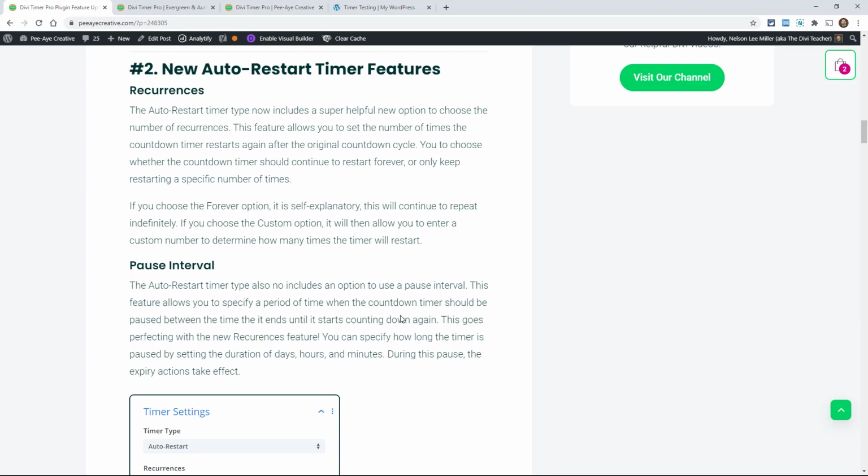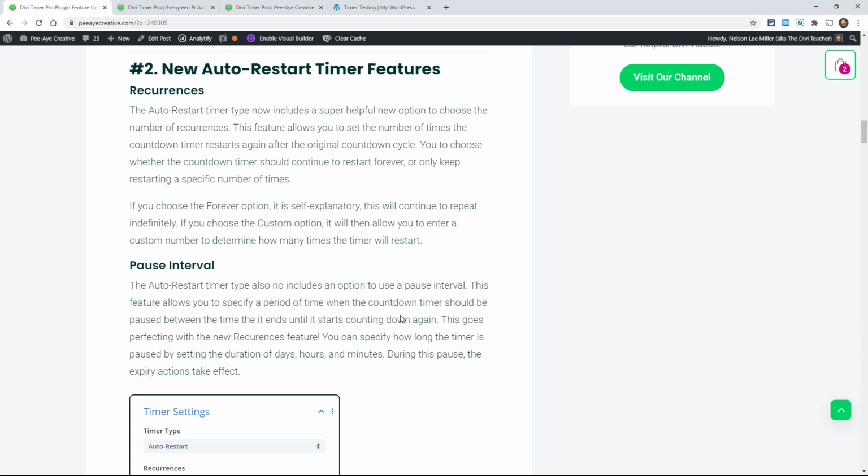Someone who suggested this feature was working for a church, and they wanted a live stream or a sermon to be going on, let's say from 9 a.m. to 11, so 2 hours. They wanted the timer to be off for those 2 hours. But then if someone came Sunday evening, it would show 6 days, 18 hours, whatever, counting down to the next one. That use case is just one of the many that you could use.